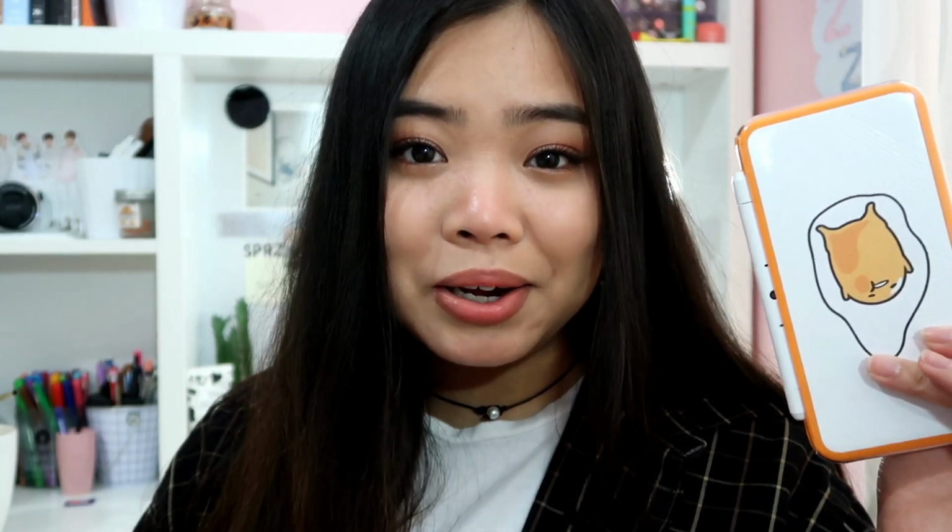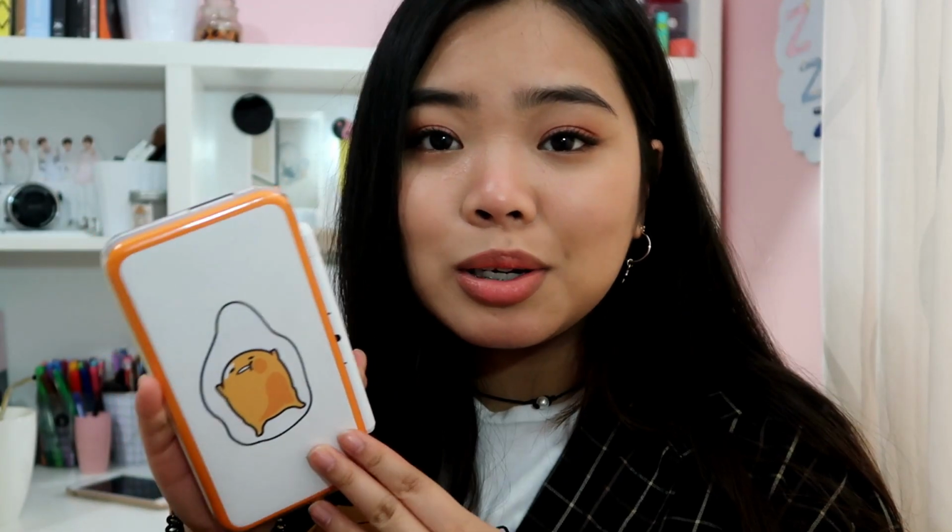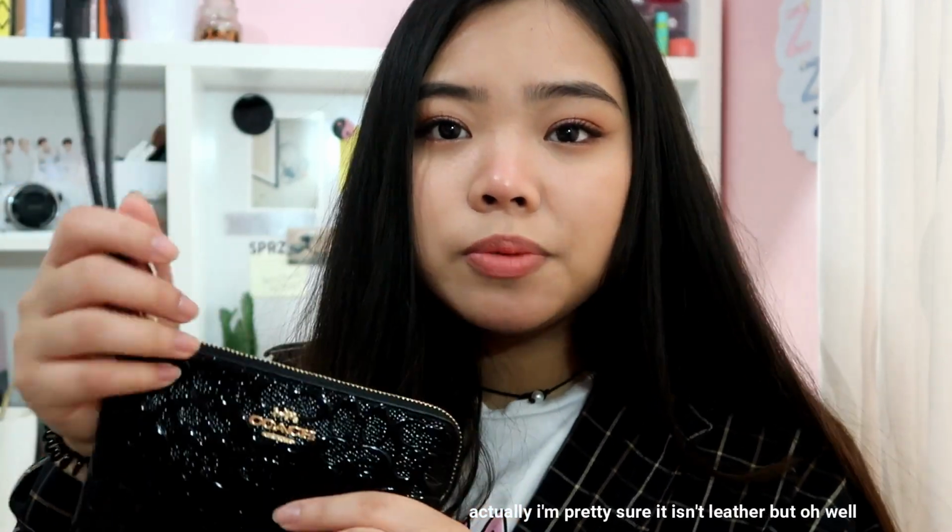So don't make fun of me for this first one, but it is my 2DS XL. I play Animal Crossing on here, and I've stopped for a while, but I'm getting back into it. It's really cute and fun. Then if I ever go out after school, I like to bring my wristlet. This is from Coach, and it is this really nice leather material. And of course I have my Minion keychain. I got it from Universal when I was on vacation in Florida.